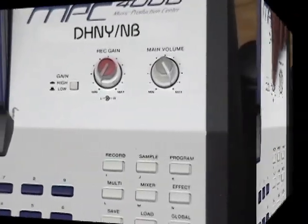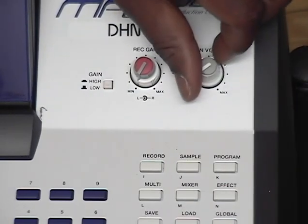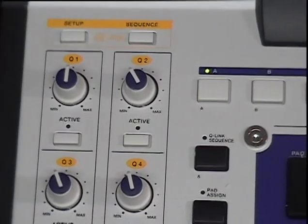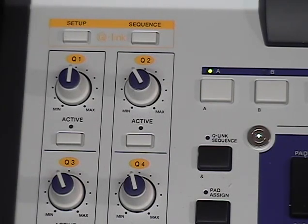Now we have our master volume out. We can go from minimum to our maximum and adjust the level that we'll hear back from the MPC. Now here we have our quick link section, which is right here. You can assign internal MPC parameters or MIDI messages to the knobs and sliders of this section and control them in real time. This is really cool.